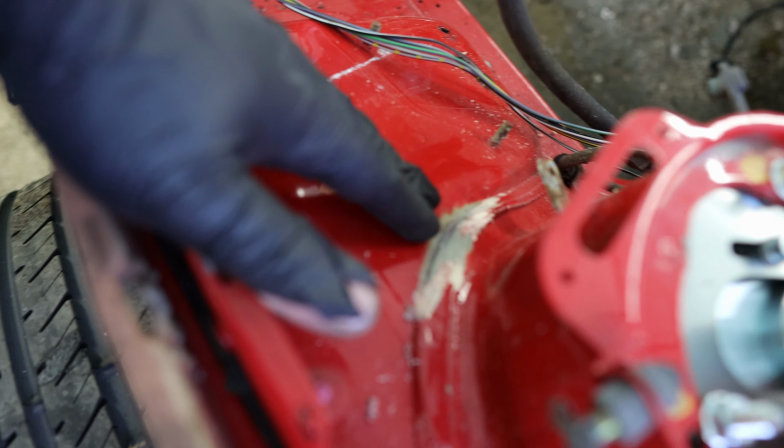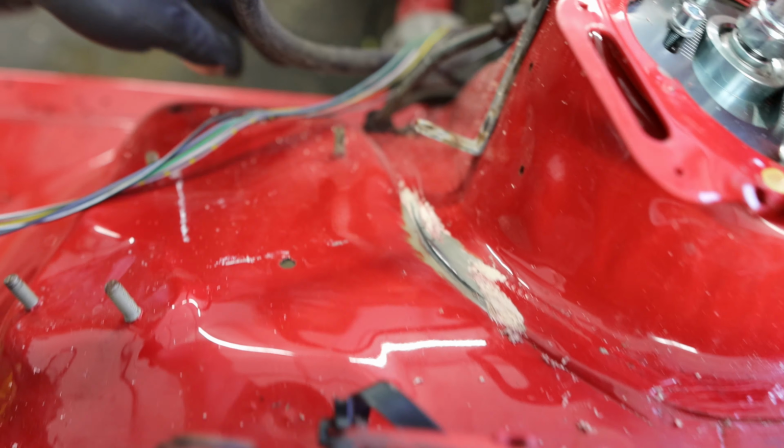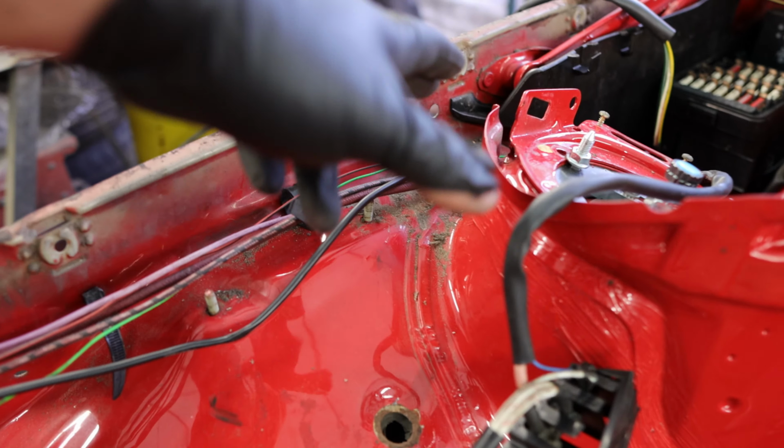So as you can see over here, I started removing some of the seam sealer. I'm gonna remove it all the way around and I'm gonna start welding this in place. Just a couple of tack welds, or maybe a small run of weld about a centimeter and a half. I'm gonna do this on both sides.